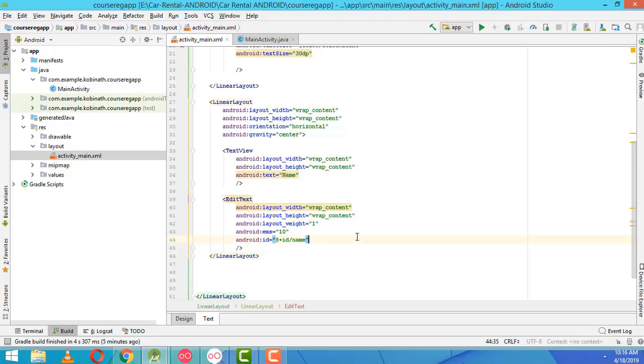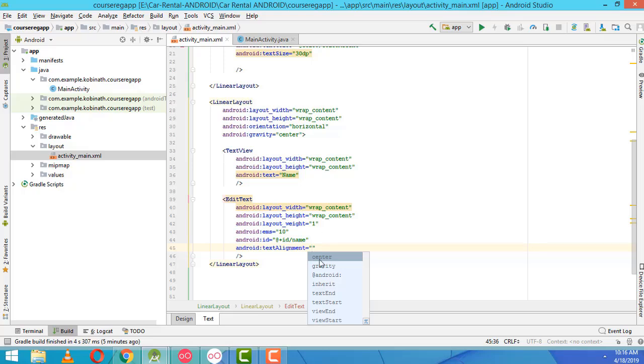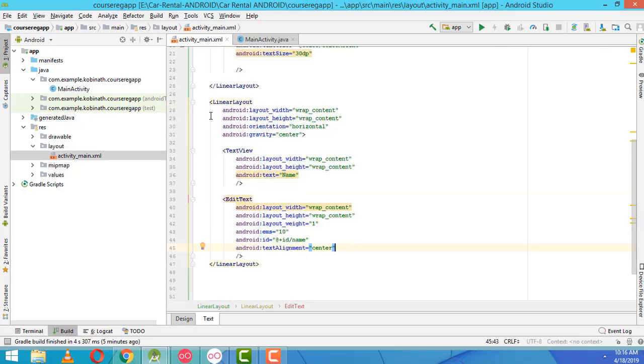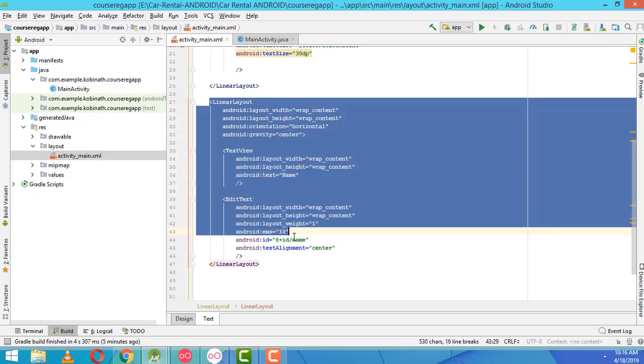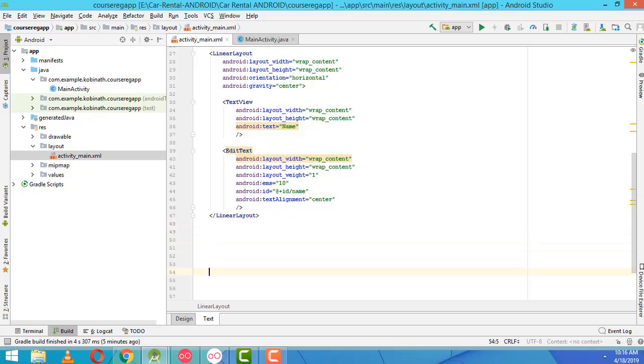Now here I am going to select the alignment also. That must be set. Text alignment I am going to set as center. Then only when you type the value, it comes in the center position. Right. Now here the same thing, you copy them. Ctrl C to copy, Ctrl V to paste here.